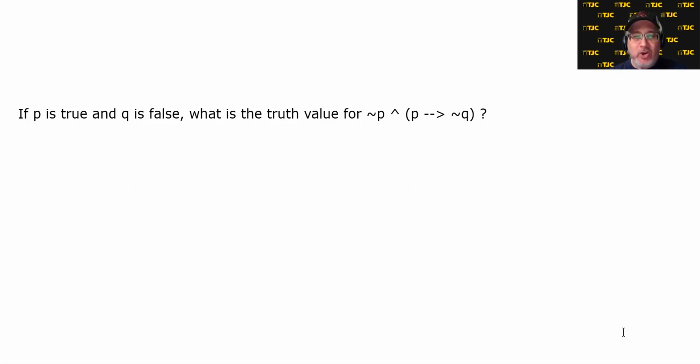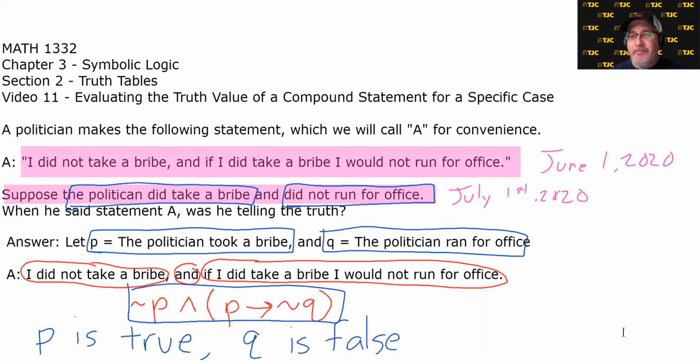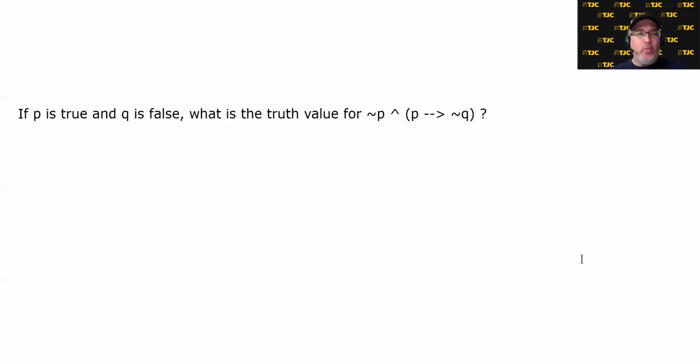Let's make sure we wrote that correctly. We did. Now, we could build an entire truth table and look in the correct row, the row where P is true and Q is false. I believe it would be the second row. But if you're really only interested in one row in a truth table, don't build the entire truth table. Instead, here's what you can do.